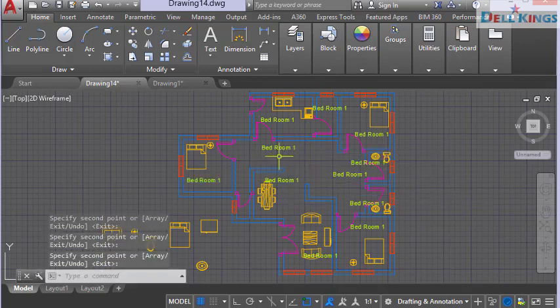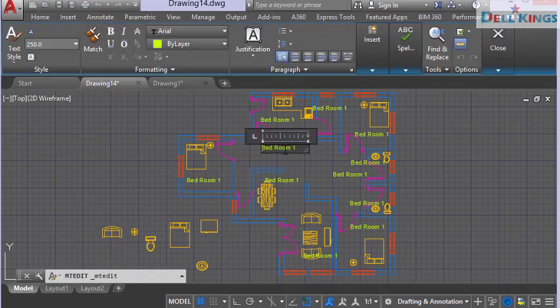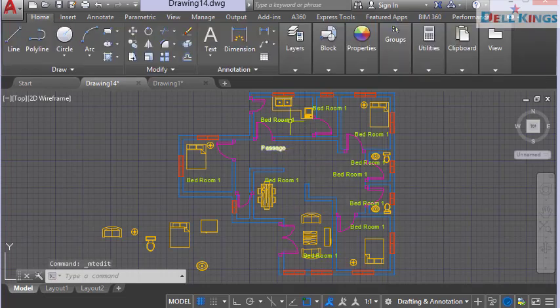Alright, now press enter. So now we're going to rename this text. First we'll start with this one. Double click on this text and then rename this. So now we have passage here. Now hold Ctrl key and press enter. So we have this, rename this to kitchen.